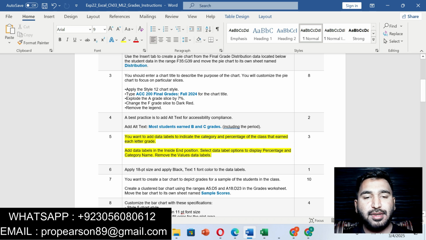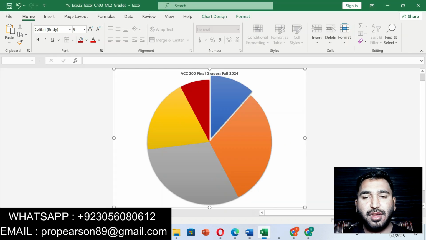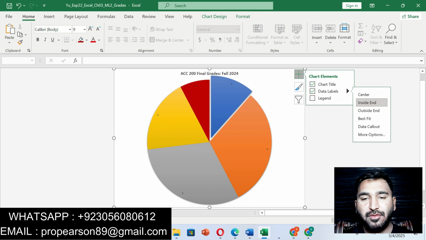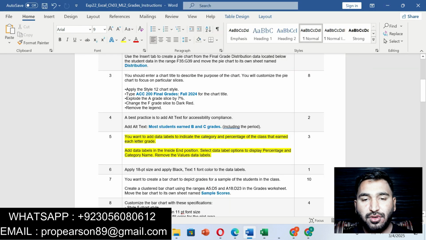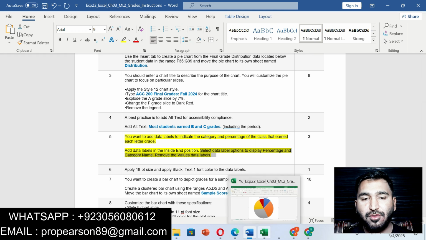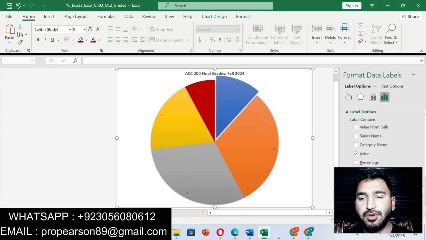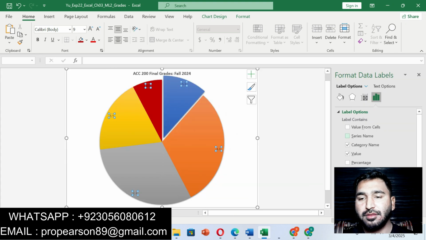Moving on in the Excel workbook, click on data labels and click on Inside End. Data labels will be in the Inside End position. Then click on data labels, More Options, click on Category Name and Percentage, and remove the Value.